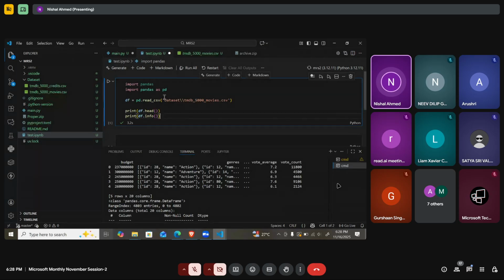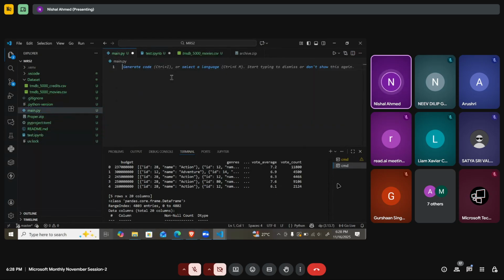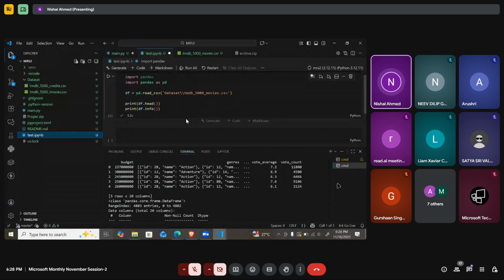Also, one other reason why we're using Jupyter Notebook is, say we perform some analysis, we write some code, some other code, and then somewhere over here an error pops up. And then we write code. All the data which was created up until here, all the variables until here, which was stored in cache, will be destroyed if we run this as a whole. So Jupyter Notebooks help avoid that. So that's one other reason we'll be using Jupyter Notebook.